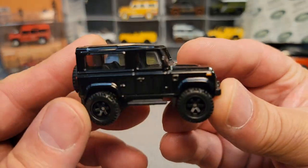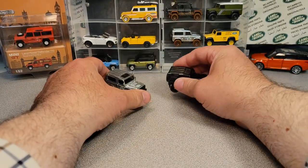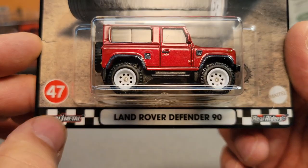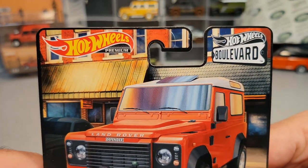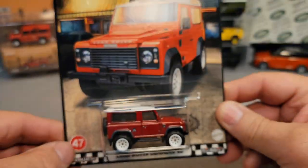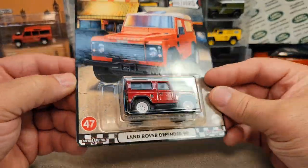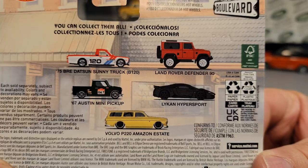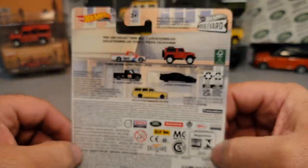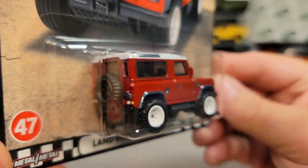Today we're going to take a look at the one on Wednesday. The subject here is this casting — not those two, but this one right here. Ba-bam! Check it out! Recently my wife was at Walmart and found just one — this one — and only one of these Hot Wheels Boulevards on the pegs. This was left over from the others. There weren't any other ones on the pegs, as she said. This is truly the one and only of this that I have.